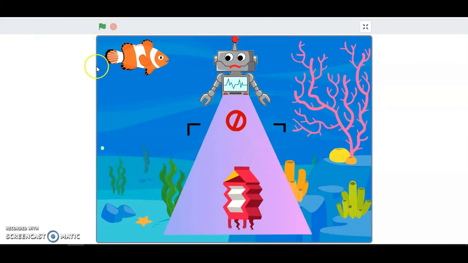So this is all made in Scratch. It is a kind of AI which is used to detect the object, whether it's a sea creature or it is trash. Accordingly, it is segregating the sea animal. The sea animals are getting passed, but the trash is dumped by the robot. So it's a kind of machine learning project, where you're giving the training to the machine, for juniors to make in Scratch.